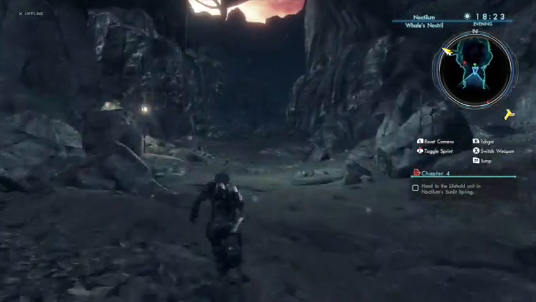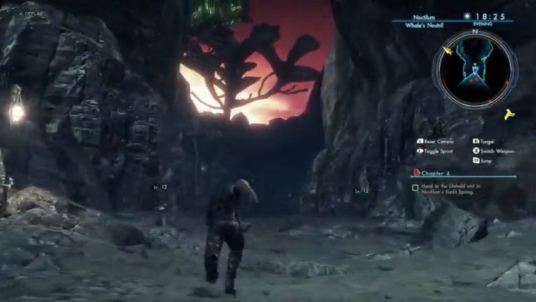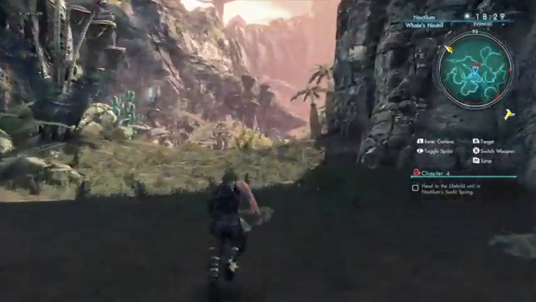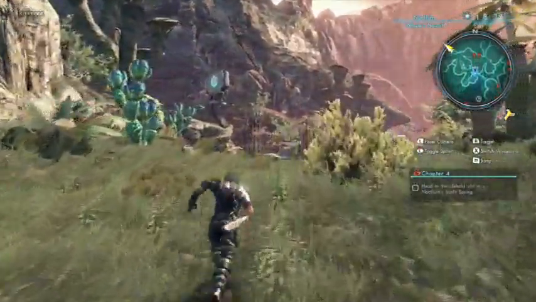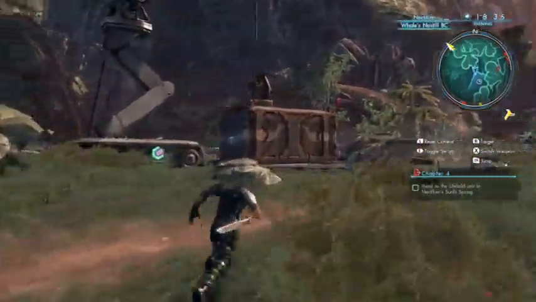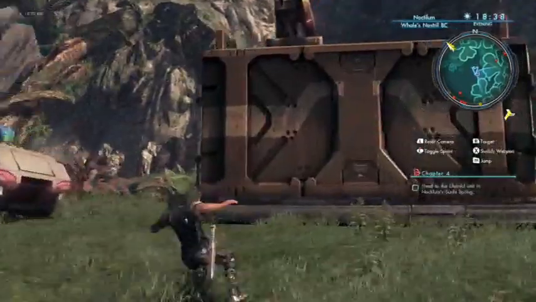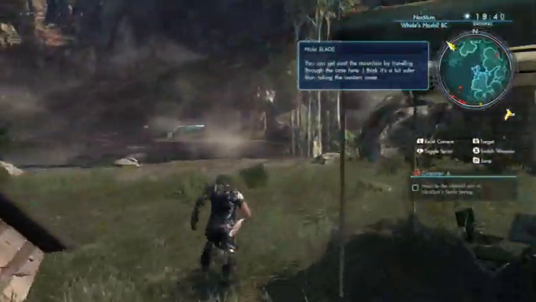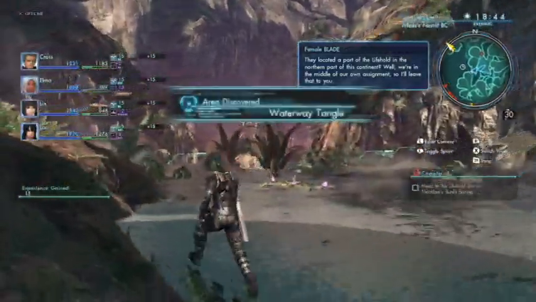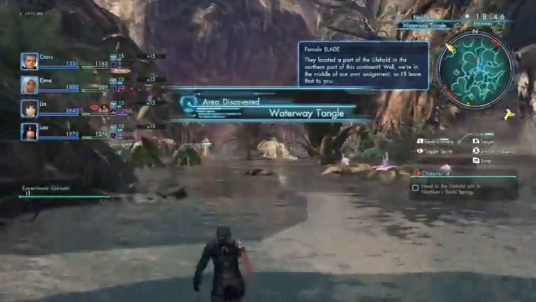Okay. Anyway, now we're heading outside to sunset. That's actually a really pretty sunset behind that overgrown tree. So now we shall continue where we were. We also discovered this curator base. And we shall continue in our main story mission to find the Lifehold.